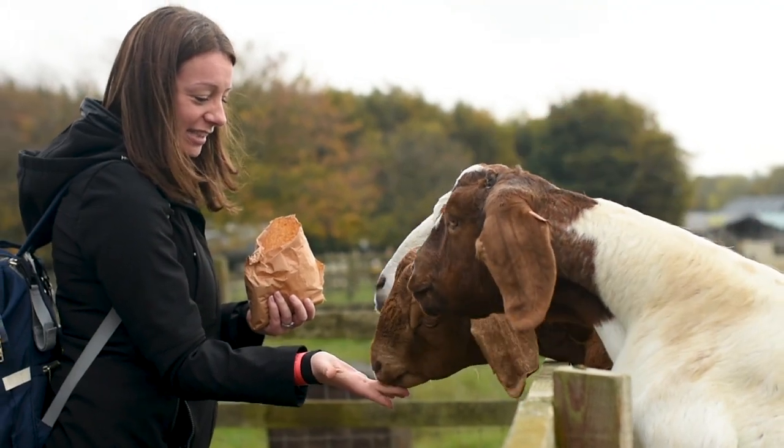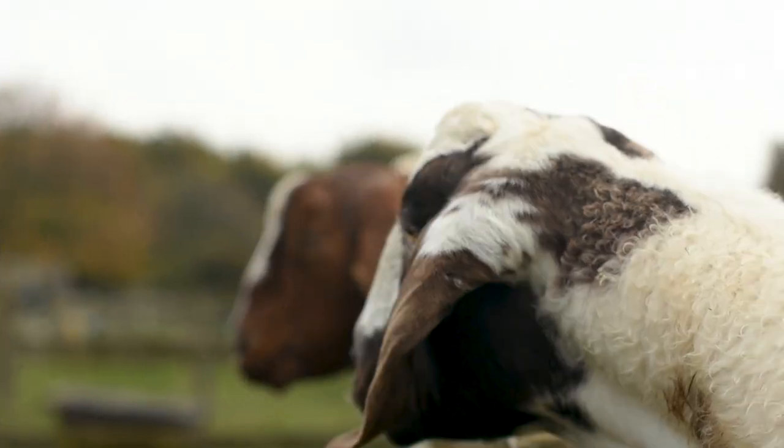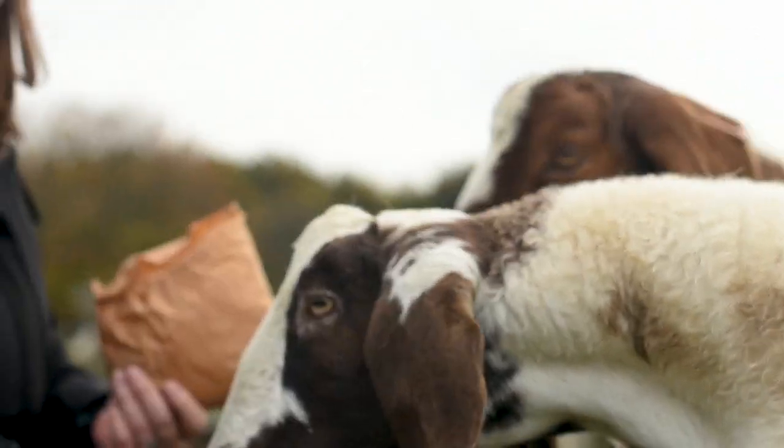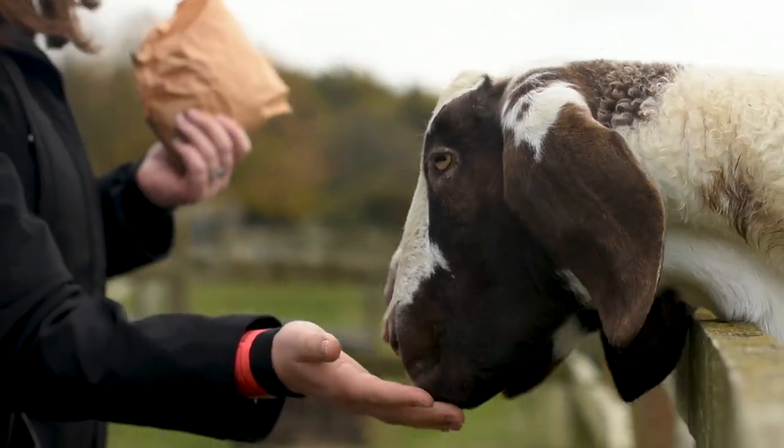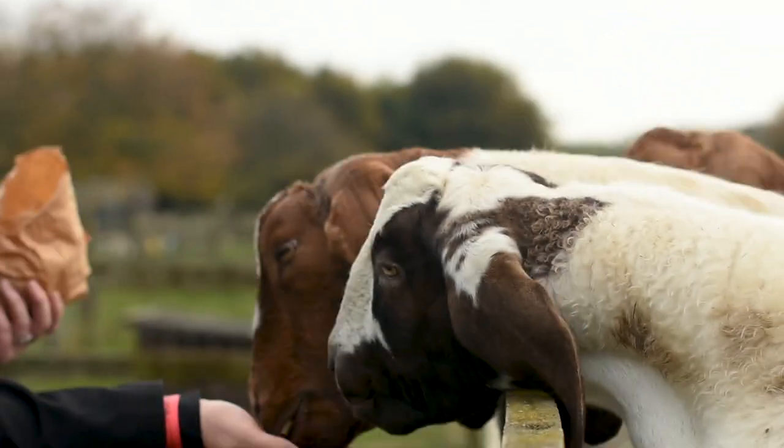They're quite big and chunky and robust, although here at the farm park we mainly have them because they're incredibly friendly. They're big and pushy and they'll eat an awful lot of animal snacks. If you've been here and bought animal snacks at the pay sheds, these will be the first goats you see. With their big floppy ears, the kids are very docile and very sweet for you to come and visit.